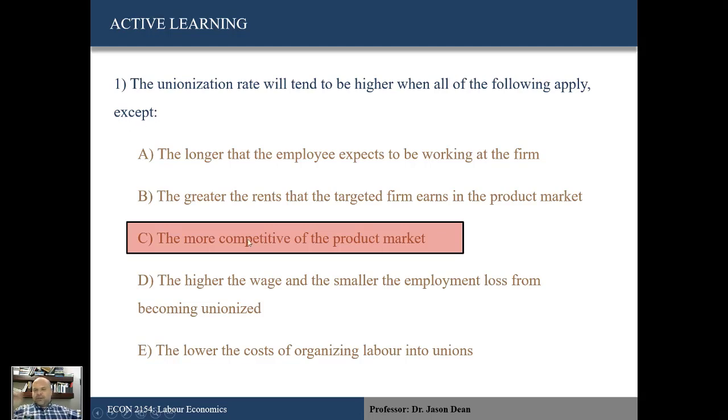One of the reasons you can know that concentrated industries tend to be more likely to be unionized, and they're not competitive. And the reason why it's more attractive for unions is because they can have higher profit, and so the chances of the union being able to get a wage higher than the alternative wage is better.